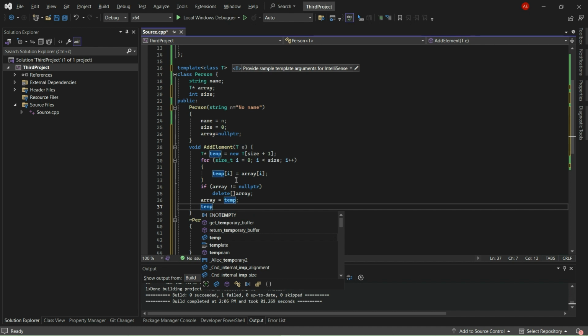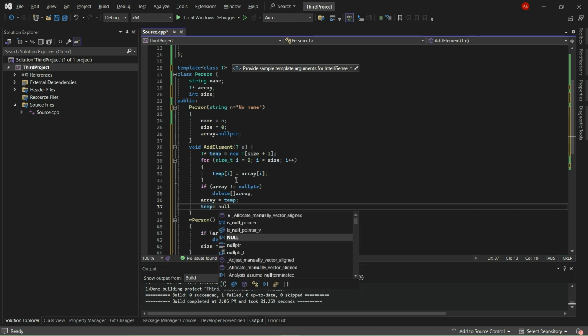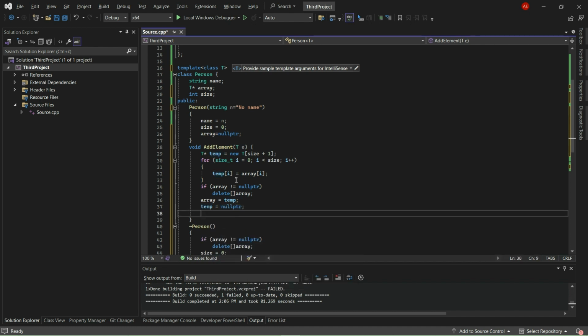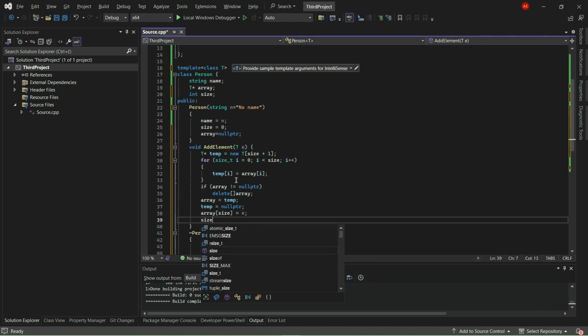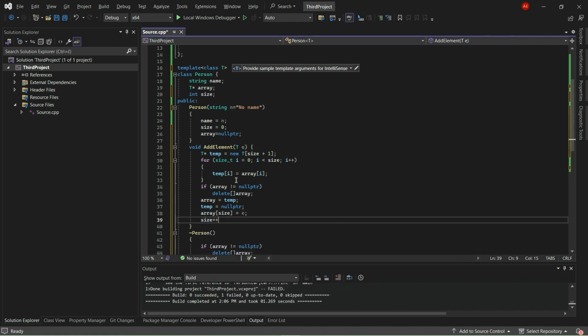And then the temp pointer is going to be a null pointer, and I will add the element and then increase size by 1.